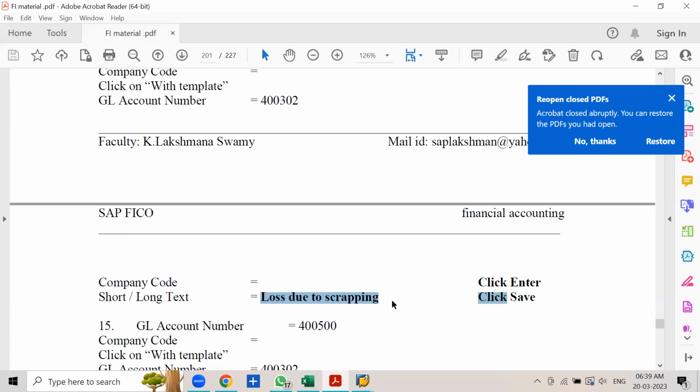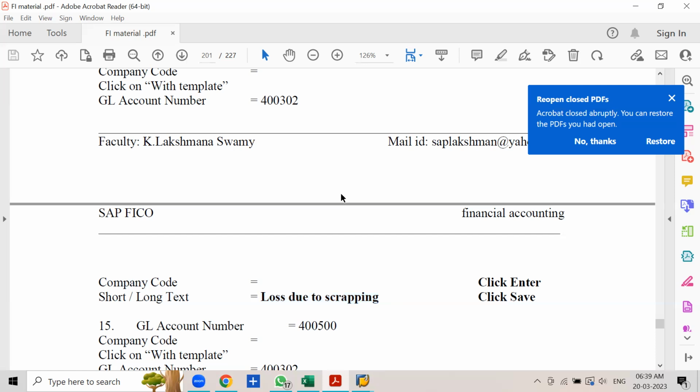Sometimes assets will have an expected life. Once the expected life is over, they may not be that useful. In that case, you immediately scrap them, which means you stop using that asset, and it is transferred to the scrap warehouse. On the day of scrapping, when you transfer the asset to the scrap warehouse, you don't get any revenue.